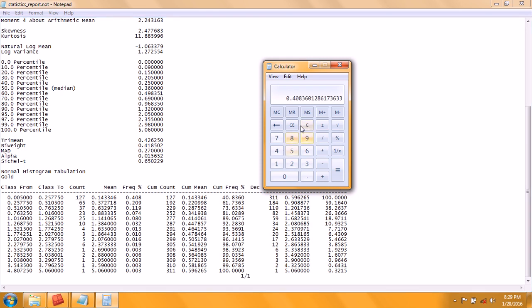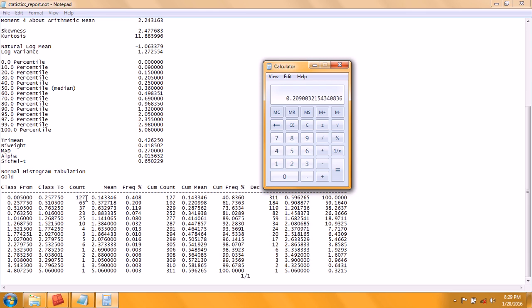65 divided by 311, you have 0.2090. That is what is indicated here, 0.209. So the frequency percentage is the count divided by the number of samples, and the cumulative count is the sum of the values.